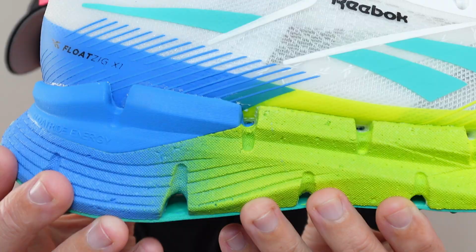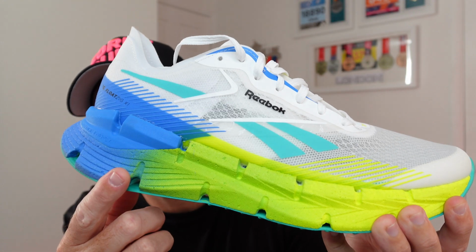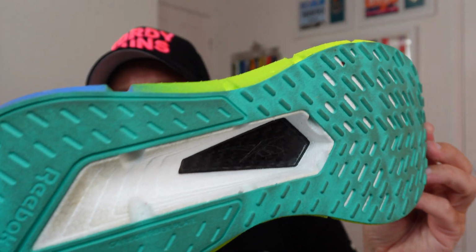Now, Reebok went through some big changes this year and they introduced this ZIG technology, so that's that. So this is the foam that's got all the cutouts on it. You've seen this on other shoes that we've done on the channel this year. But what they've done with this one is they've stuck a cheeky plate in it.